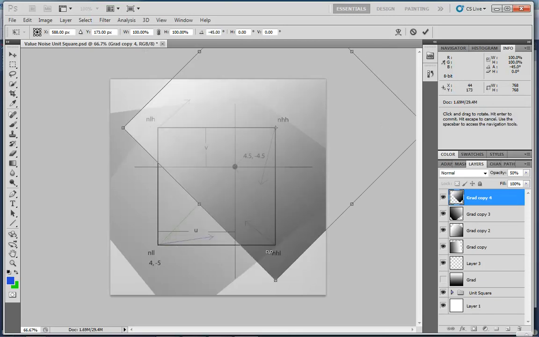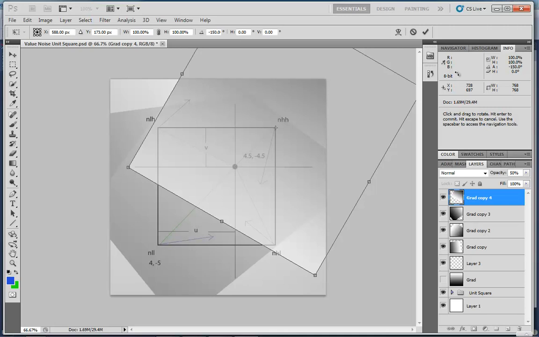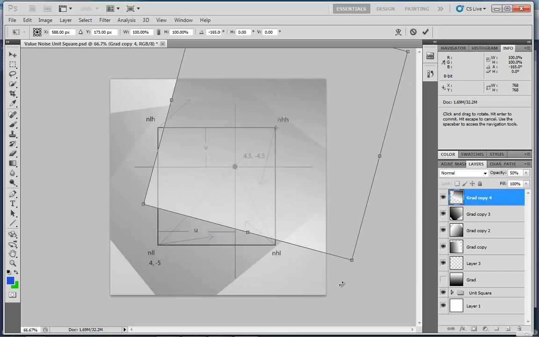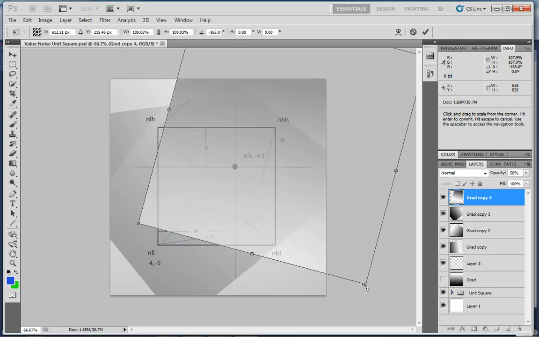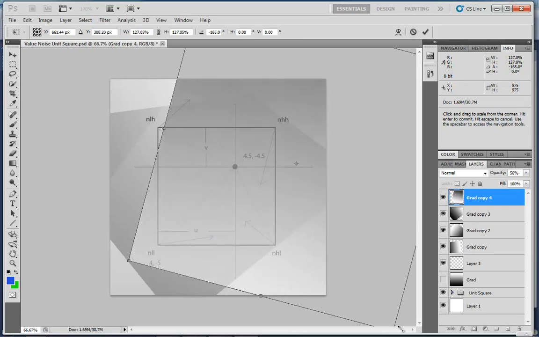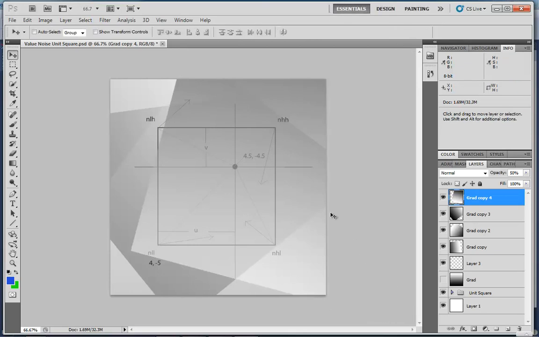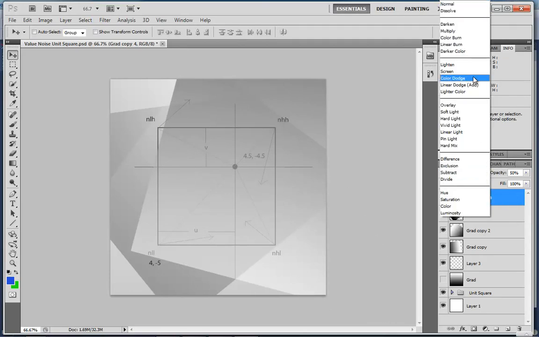Now the opacities and the actual shading values are not going to be exactly what we'd get with the real noise. This is just more for demonstration. Right. It's close enough.